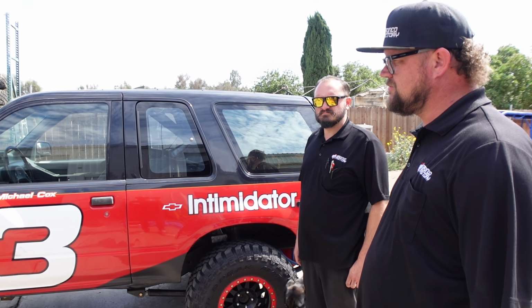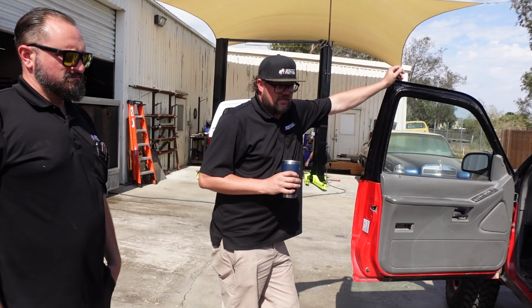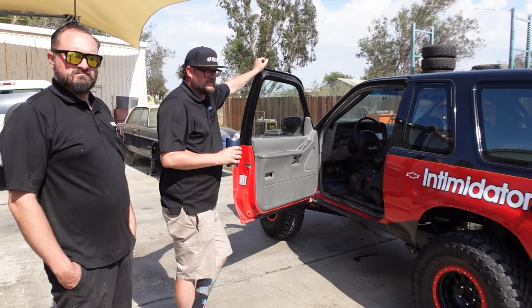It's a 1992 Ford Explorer. All right, we found it in a junkyard. It's just like a magic carpet. It's just balanced, like we did something right. I'm not sure what it was, but it's like a little race car. So awesome. I always tell people, I could win desert races in this truck.